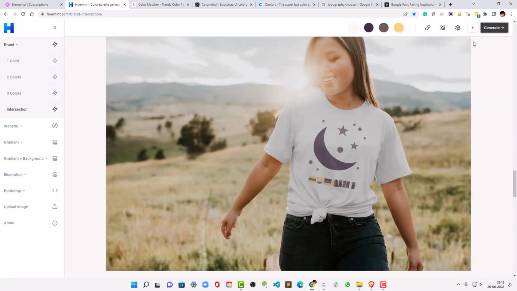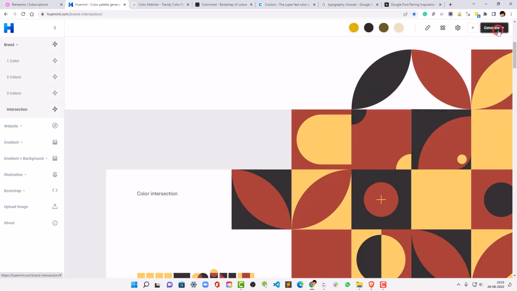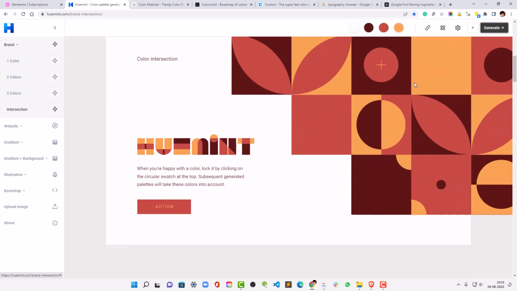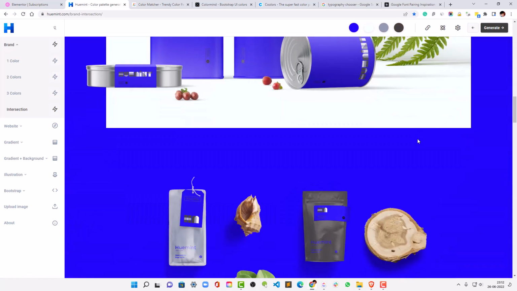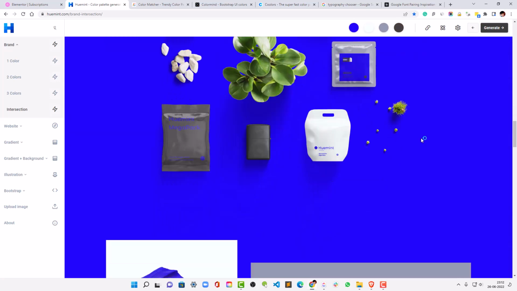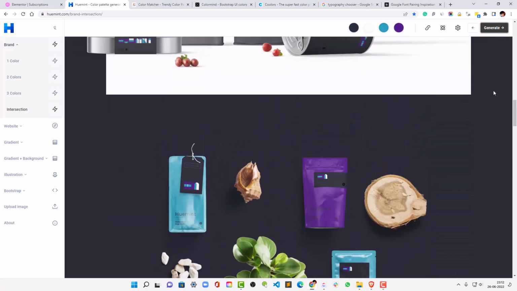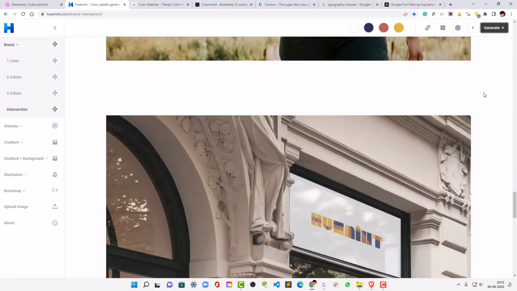Okay, like this. You can generate as many times as you want until you get the desired color. This one looks pretty neat and cool, isn't it? But for the images it is not quite well, so let me explore more. This one too looks minimalistic, but this one too looks good.